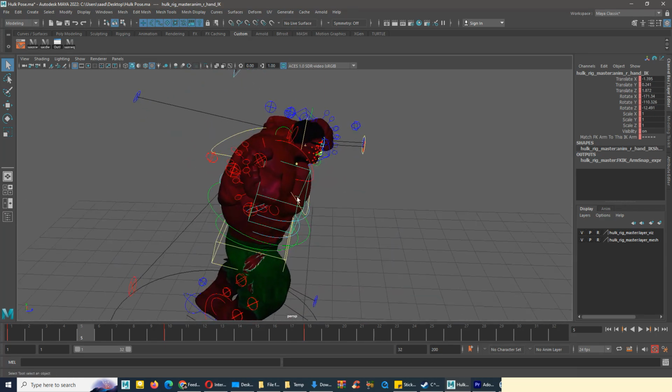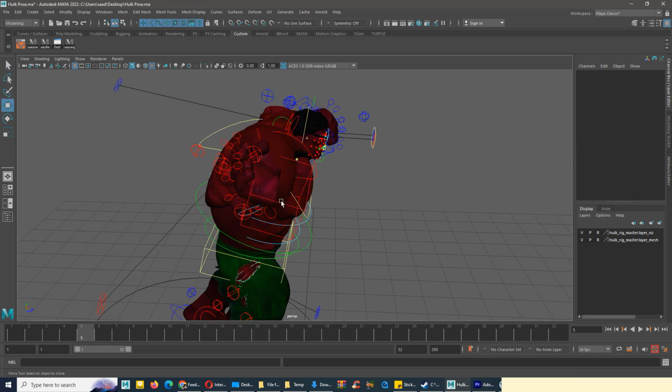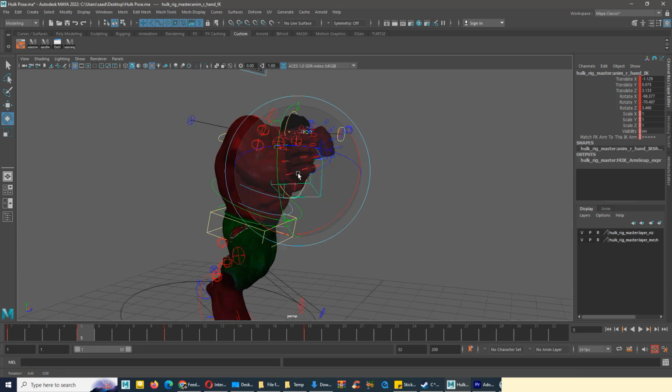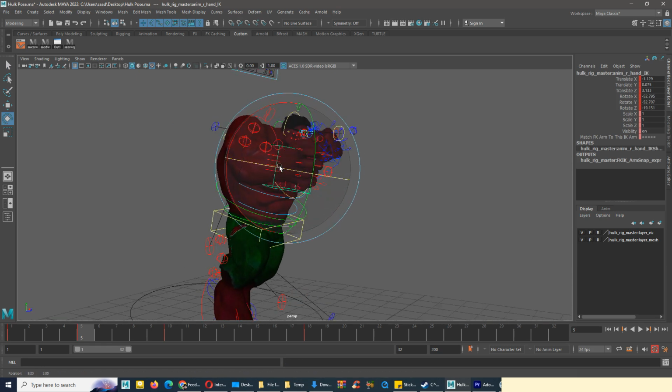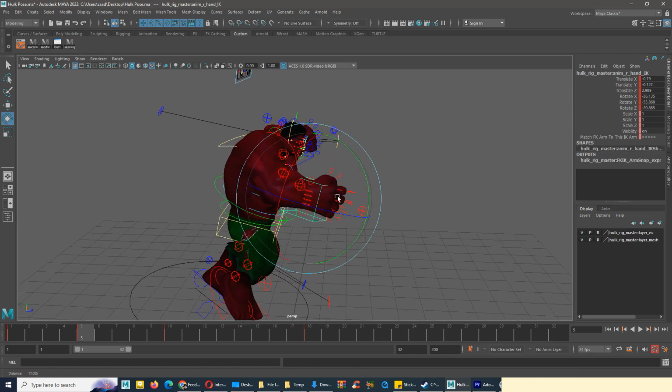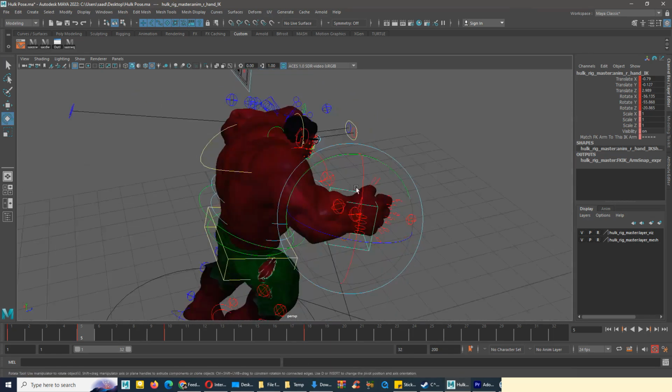So now I'm just trying to take this thing out from his body, take this part out from his body, and shape it. As you see, I'm going to make another pose.